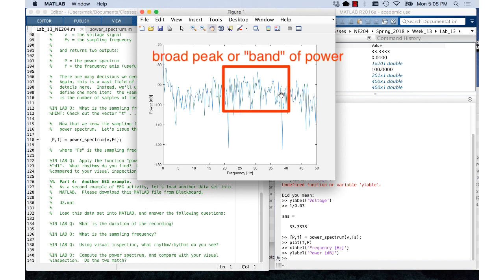Remember, when we were talking about frequency bands, we talked about an alpha band, 8 to 12 hertz, or a theta band, 4 to 8 hertz. These are bands of frequency, not individual frequencies. So when we talk about the alpha band, we don't talk about a fixed 10 hertz oscillation. Instead, we talk about a range of oscillations between about 8 to 12 hertz. Again, that's very common in neural systems, and that's exactly what we're seeing here. So although this is a complicated example, I think it's representative of the types of data you see when you try to analyze real neural systems.